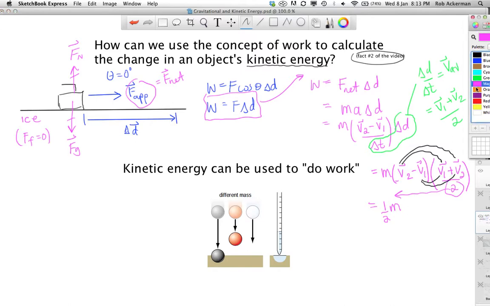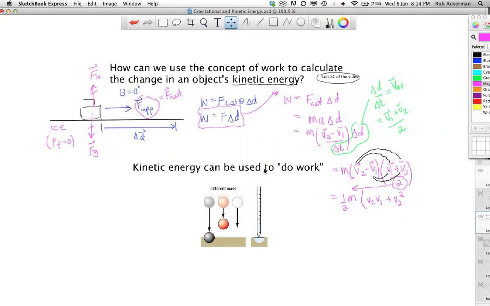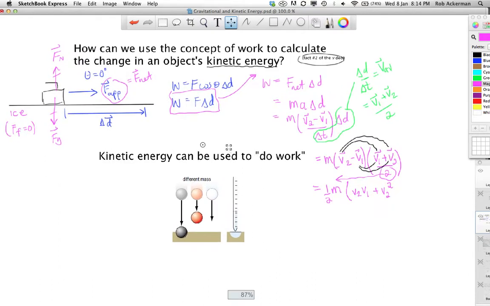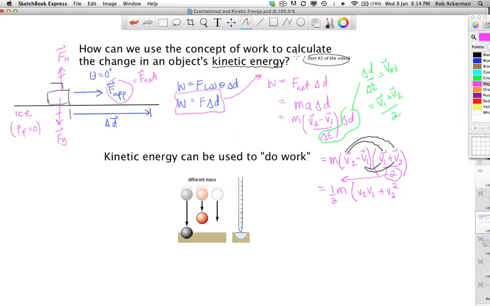What are you going to get? Let's have a look. The V2 and the V1 give you this, V2, V1. The outer terms will give you V2 squared. I'm running out of a little bit of room here, so just give me a moment to shrink that down and move things over. All right, there we go. Let's continue. We have V2 times V1. We've got V2 squared. Here we have minus V1 squared. And in the end, we have minus V1, V2.